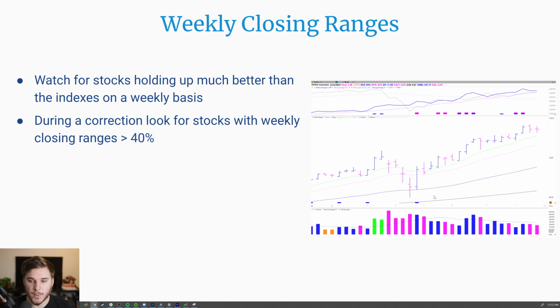And a closing range is basically you take the high of the week and the low of the week and look for where it closed within this range. So this bar, the closing range would be about 85%. Here you've got, once again, about 75%. Here is about 25, 30% because it's in the bottom third of this range here. And this one right here would be about 5, 8% or so.